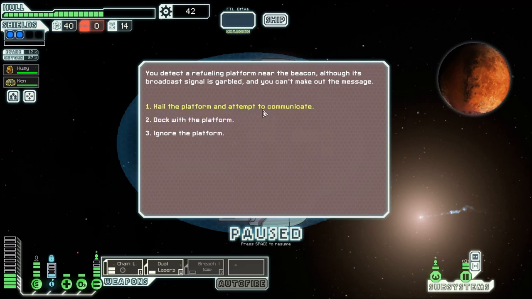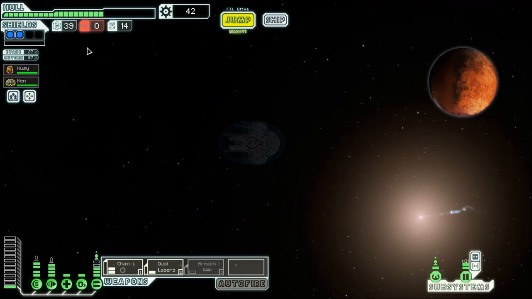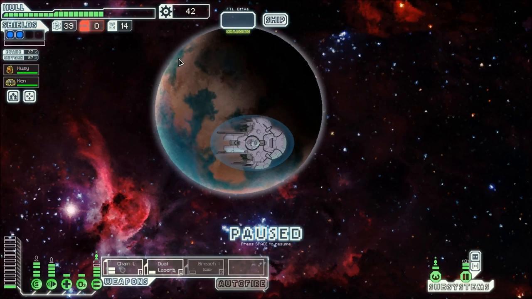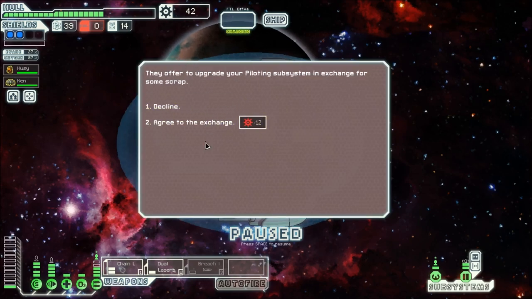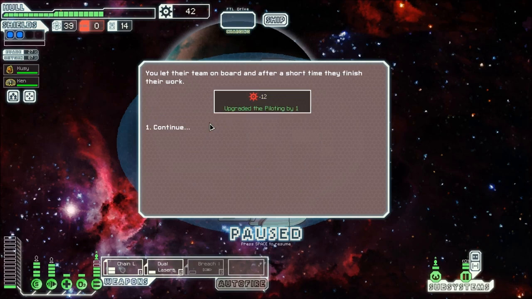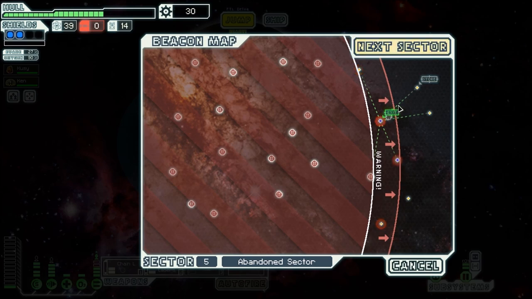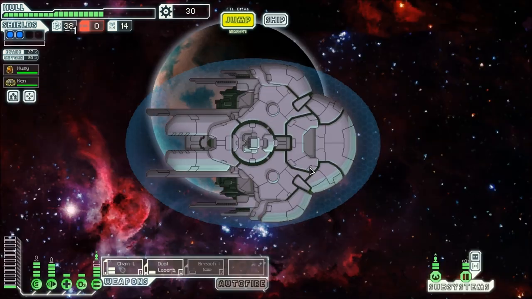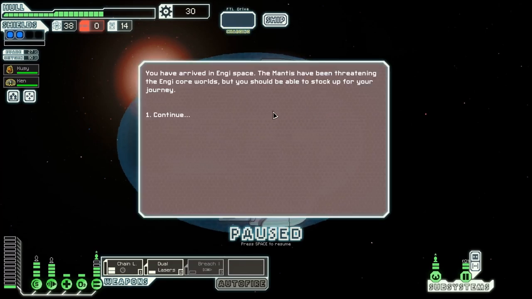Hell with the platform. I don't need a refueling platform. Ignore the platform. Yeah, I don't need fuel. So there's no sense in risking it. Inquire about their specialty. Sure. Piloting subsystem. Oh, I almost just jumped to that store. God, I'm only in sector 6. This is terrible. Terrible.